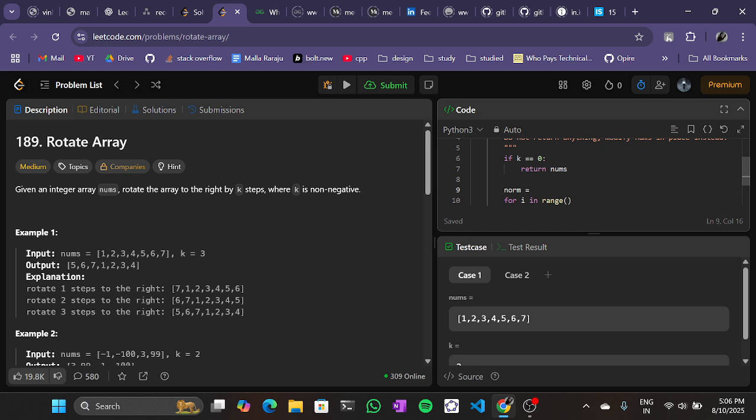So the normalized value will be k percent length of nums.